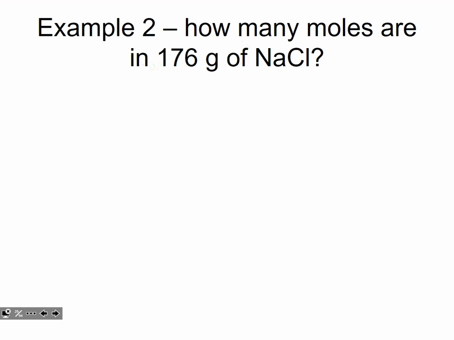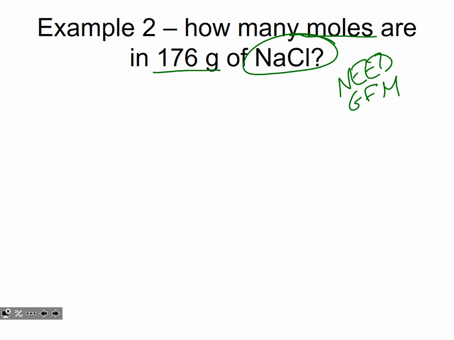So another example, how many moles are in 176 grams of sodium chloride? Well, same idea here. It's asking for moles, it gives us mass. So that means that we need GFM, because gram formula mass is how we do this mole to mass or mass to mole conversion. So what do we need the gram formula mass of? We need the gram formula mass of sodium chloride, because that will tell us how many grams are in 1 mole.